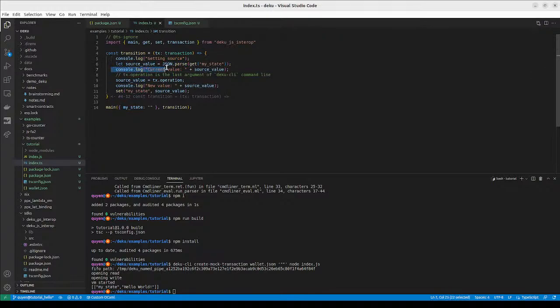The next one we print the current value that we got from here. Then inside the transactions, we call the record operations, which returns a list of operations, and this is the input that we just read from this input here. And then we print the new value, and we set our new value into the value storage.